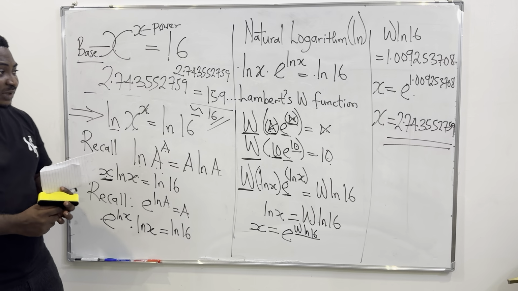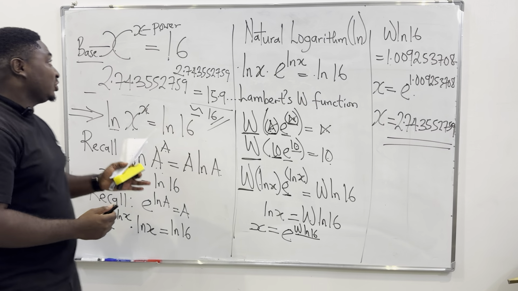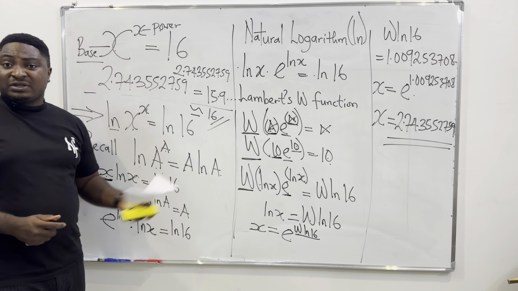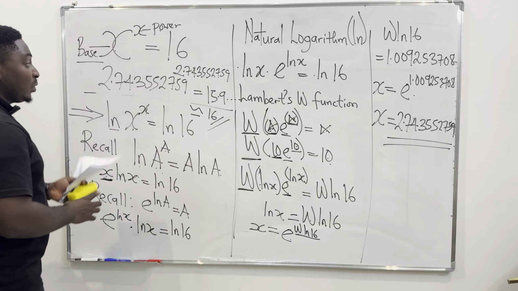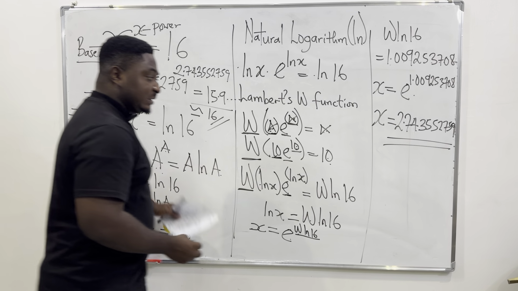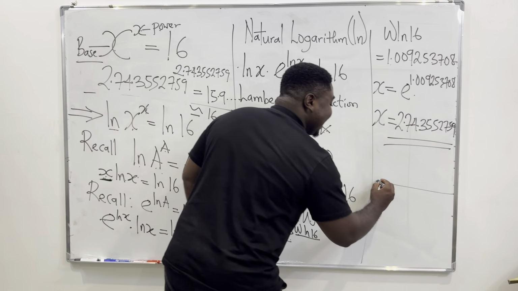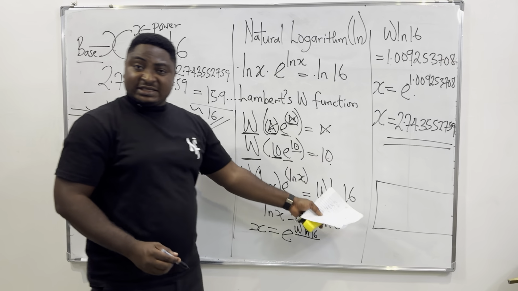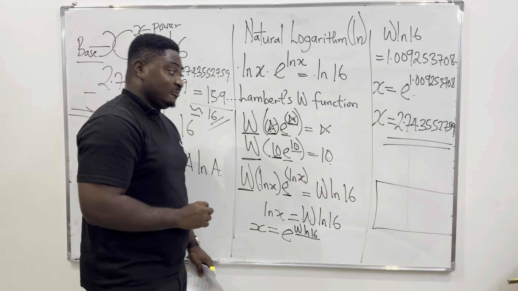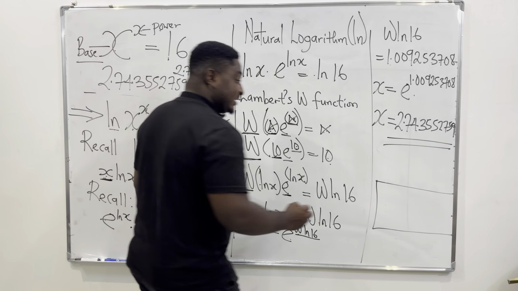Now I promised you something before I go. I said I was going to explain it again because it's normal that a student might not have gotten this once. So I'll quickly explain it again so that you can understand. But before I do that, I'll also give you a classwork which I'd like you to tell me the answer to in the comment section. Take this classwork, solve, and tell me your answer in the comment section. I have a gift for the first student to get this answer.